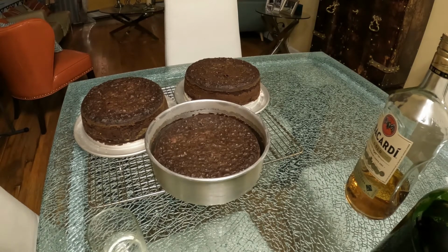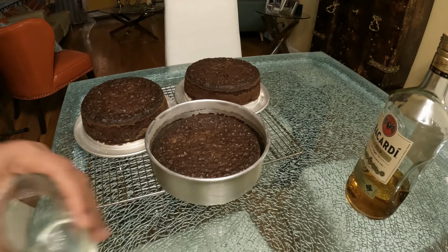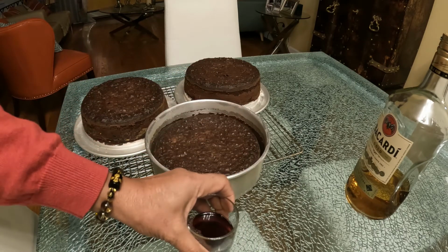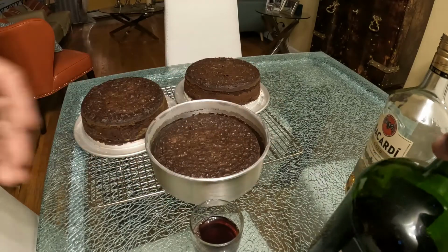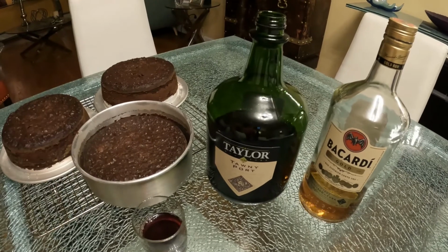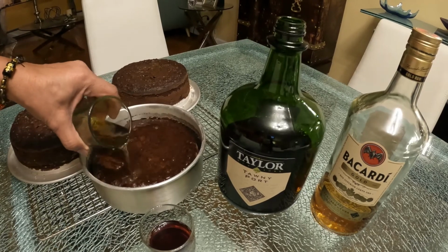And so the cakes are finally out of the oven, and the final traditional procedure has to be performed, which is dousing them and soaking them with the liquor and with the rum and the port wine. So here I have some Taylor port. That's the same port that I actually did the fruits in, and some Bacardi, and we just soak the cake with the Bacardi.